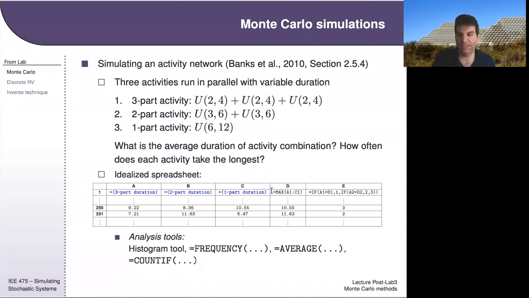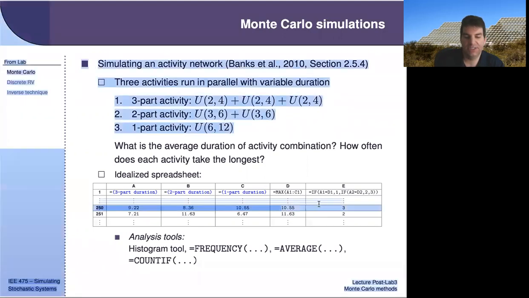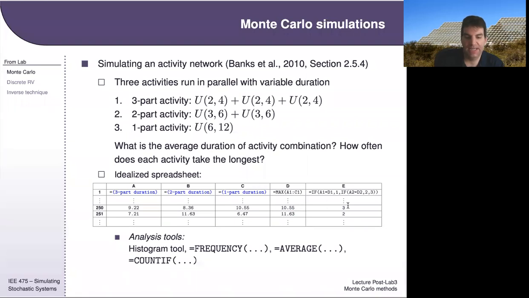But then we can put them all in this little formula here. Once we know the duration in each row of each parallel activity, we can just take a max of those, and say this is the length of the total activity. Then, to find out who we were waiting on, we can ask Excel which one of these 3 total durations matches the total duration. That gives us the ability to do a sort of histogram of seeing who takes the longest.